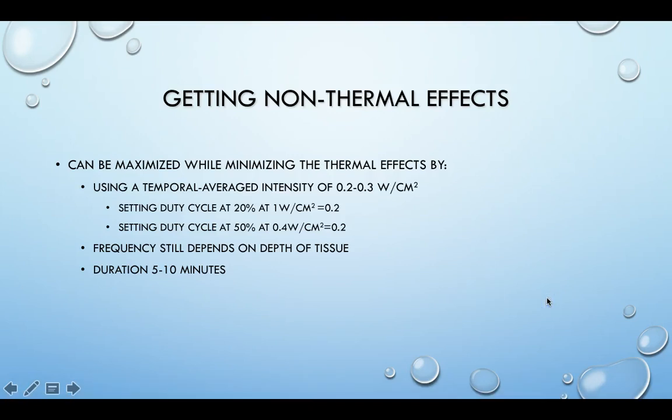Okay, so we now know we have an equation we have to work with to figure out our thermal. We have to figure out what level of thermal we want and then use our depth and our intensity to figure out how many degrees of increase we get per minute and then figure out our treatment time from there. If we just want non-thermal, it gets a little bit easier, okay?